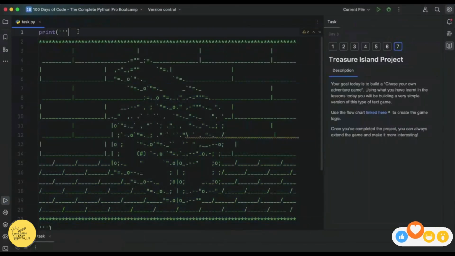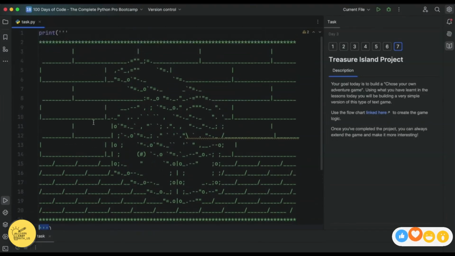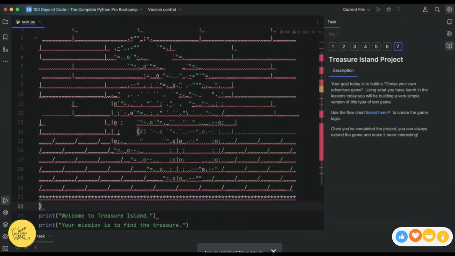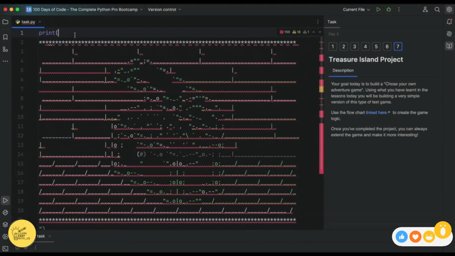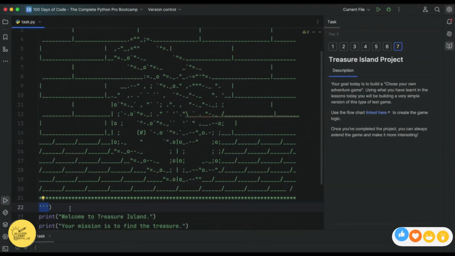Now, notice how there's 3 single quotes at the start and 3 single quotes at the end. Basically, what the single quotes allow you to do is to create multiple lines of a string, essentially. So notice how if I go ahead and delete all of these single quotes and I only had a set of double quotes, then it actually doesn't quite work. It gets quite confused because it thinks that this is where the line ends, but in fact I wanted to print all of this out. So to do that, instead of using a double quote, I use 3 single quotes, and at the very bottom I tell it, well, this is the end of my multi-line string by using 3 single quotes as well.